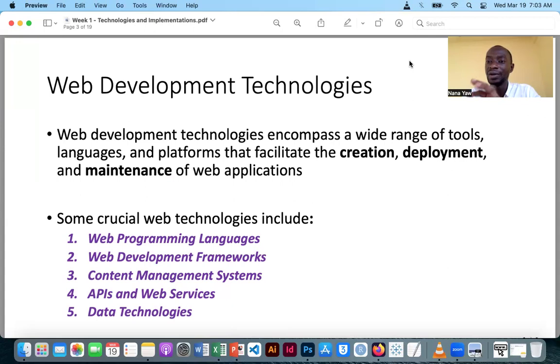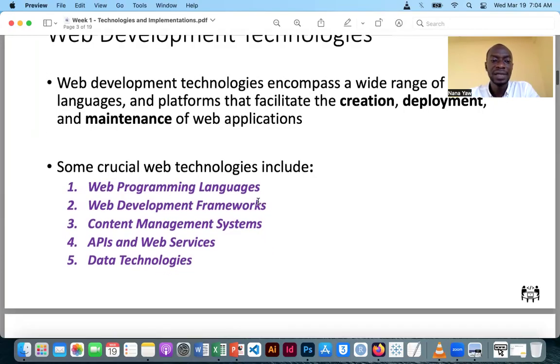And maybe you tweak your settings. Then after you realize that, oh, this website is good enough to go public, you can turn that page on to be viewed by the public. So that's the deployment. And the maintenance is from time to time, you have to go in there and tweak one or two things, depending on what your users are experiencing, depending on what content you want to put out there. So these three areas, the creation of the website, the deployment of the website, and the maintenance of the website is important.